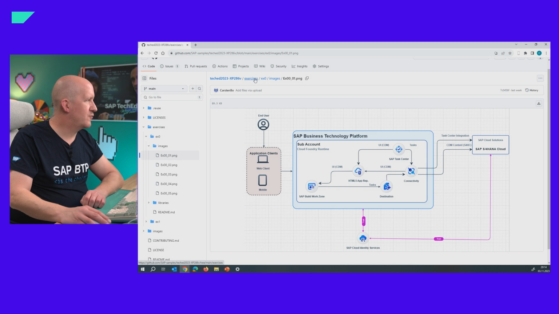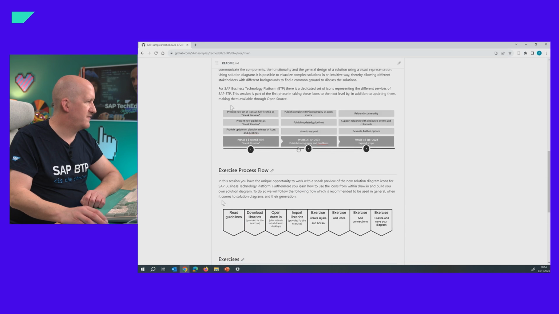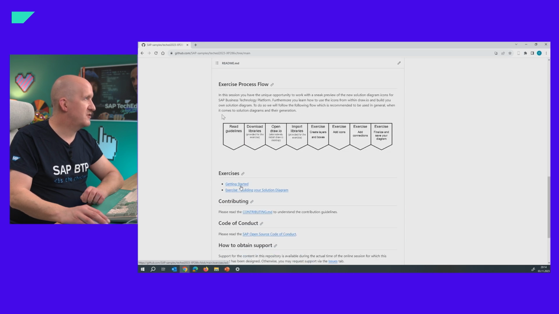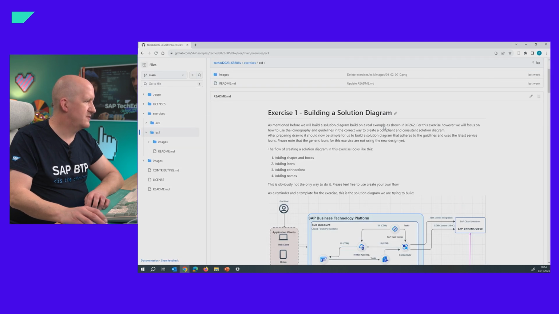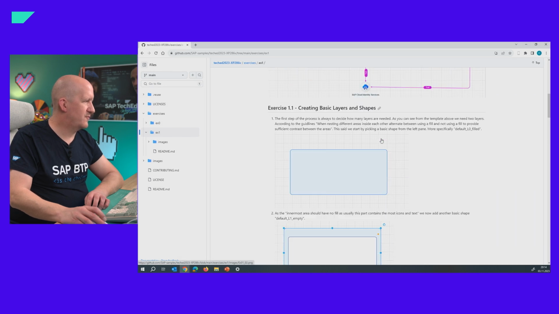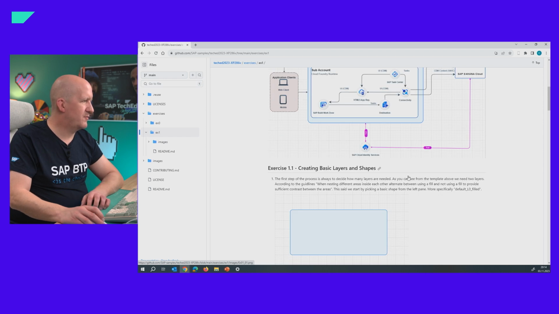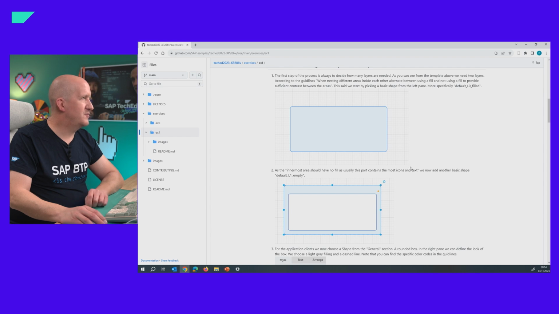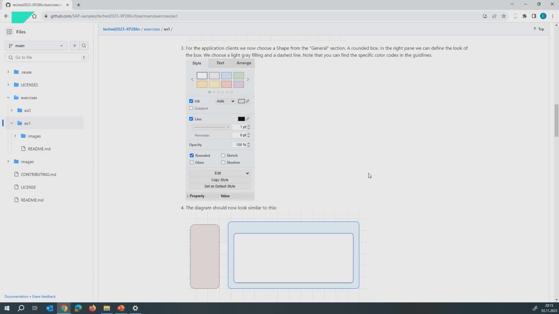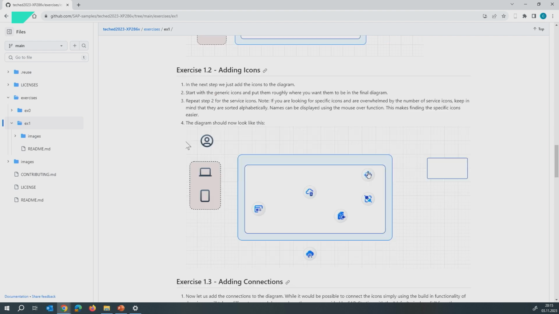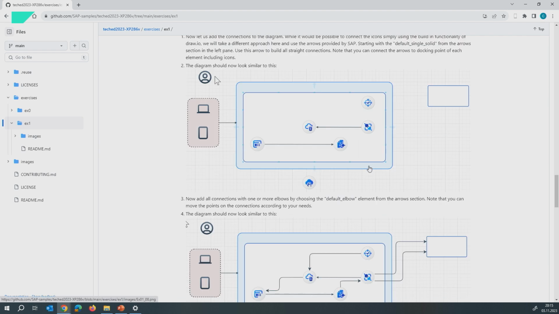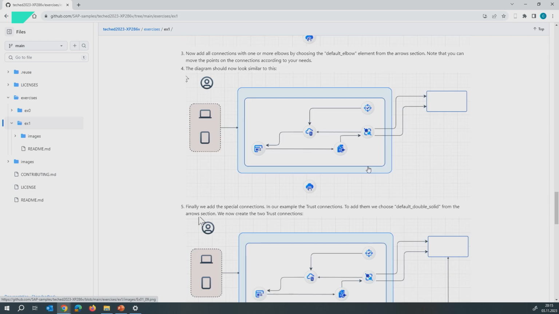So when you want to go to the session material, you will find everything here. You will find the getting started part. This is basically about importing the libraries. And you will find the final exercise here, which explains in detail how to get from a blank Draw.io to this final solution diagram. Again, keep in mind this is a sneak preview, so there might be changes. However, this should give you a good understanding of how this whole thing works. It should give you a good understanding of the icons that we provide. And again, if you have any feedback, let us know.